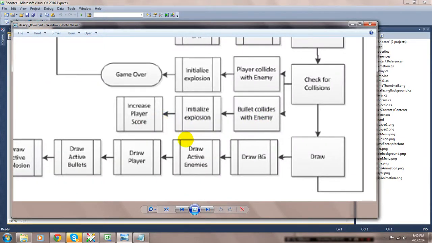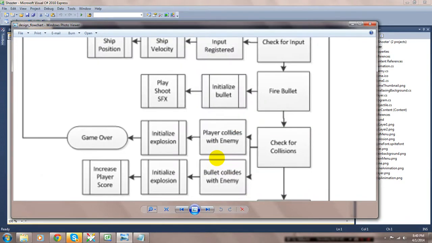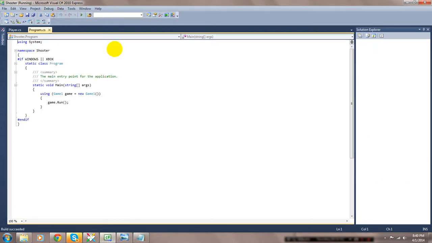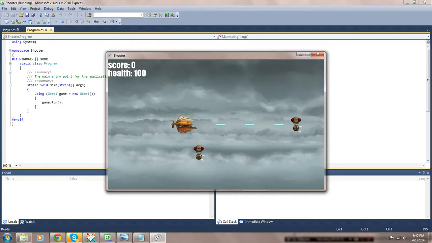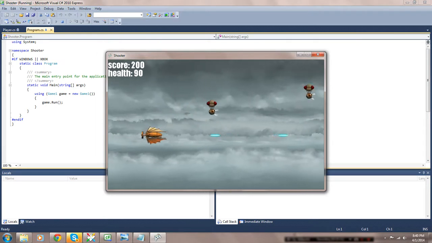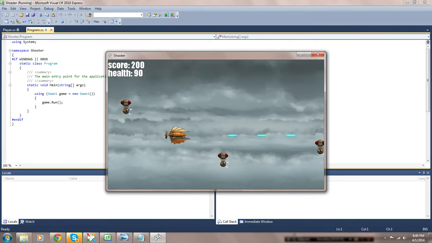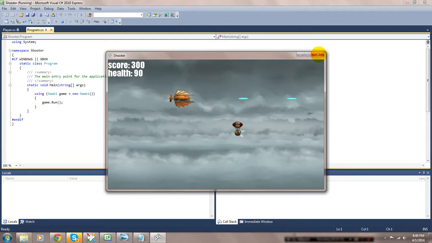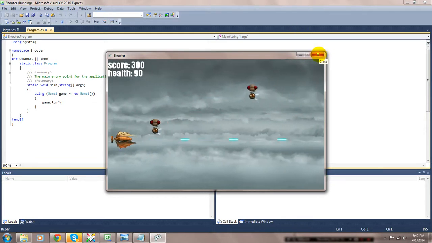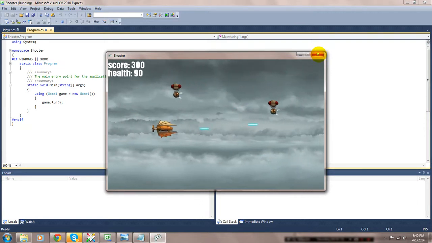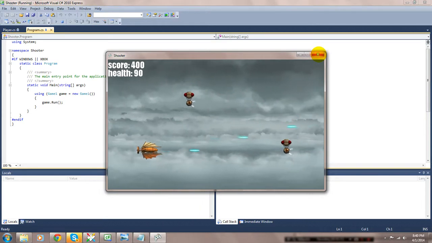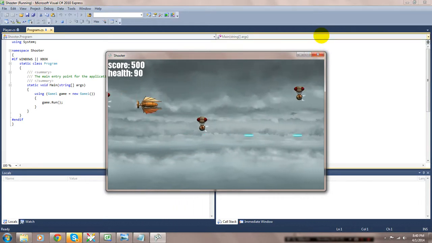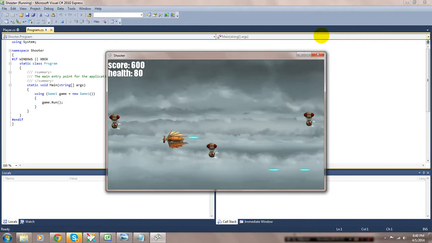For example, enemies that fire, the player going back and forth, because as you could see in our game right now, the player has some limited movement in the forward direction, but what if we want sort of a speed boost, for example? So we want him to go forward very quickly, backward very quickly, that kind of thing. That might be something you add. You might want to add boss monsters, for example, or at least one boss monster, which would be like a big ship kind of going up and down, and you need to destroy it in order to proceed. You might add new levels, new backgrounds, new enemies, a huge variety of things.